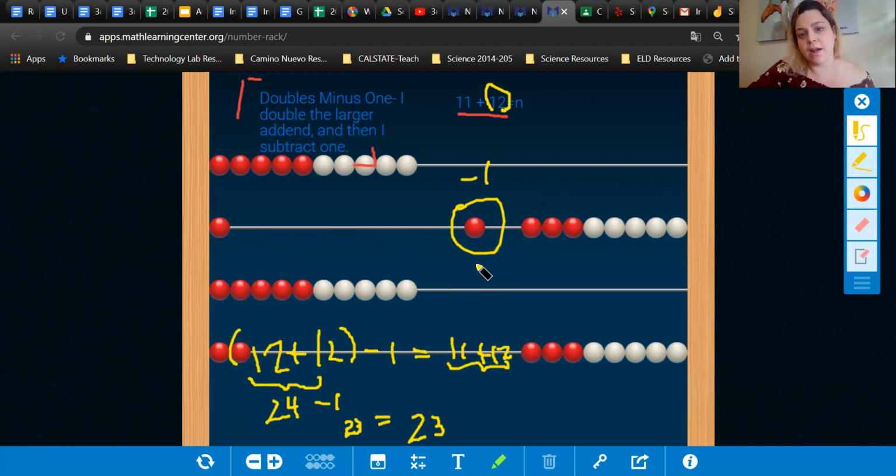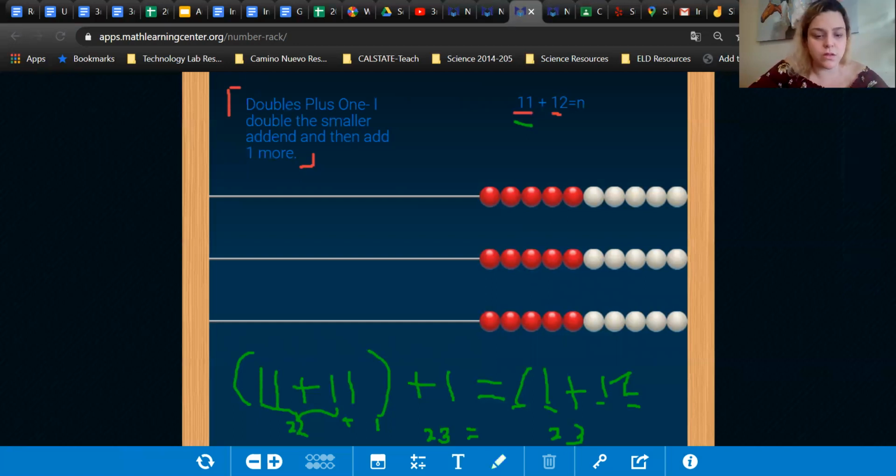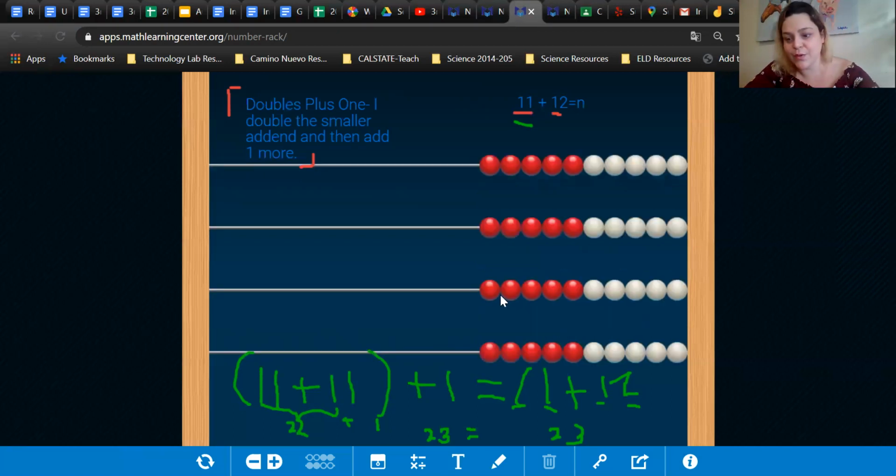I'm gonna go back to the last one because I think I didn't do it. So I did the equation with you guys, but I forgot to represent it on here. So let's do it again. So I'm gonna have to add beads so you can see it. One more set of beads.